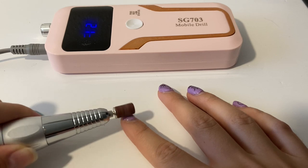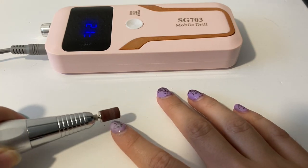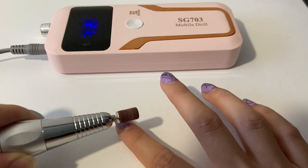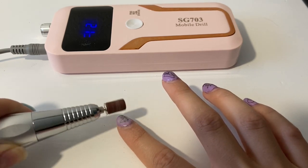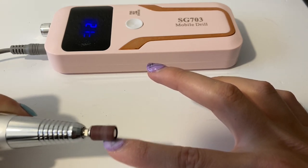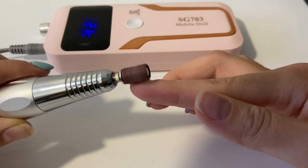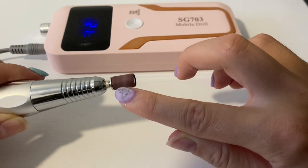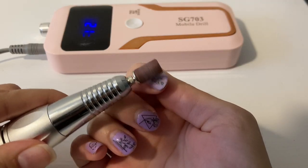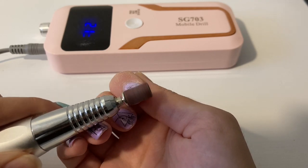I did accidentally touch my skin a little bit, but it didn't hurt too bad. You definitely want to avoid it because it can irritate your skin and cuticles, but I didn't cut myself with the sanding band. If it's just a light tap onto your skin for a second, it really doesn't hurt at all. A couple things I learned watching other tutorials: make sure to work fairly quickly and don't stay in one spot because it'll build up heat and it'll burn — it'll really hurt. So just make sure to move around your nail fairly quickly. And another thing is you don't have to push down hard at all — you can just let the e-file do the work for you. If you push down, it might end up hurting your nail, and it's not necessary to do that anyway.